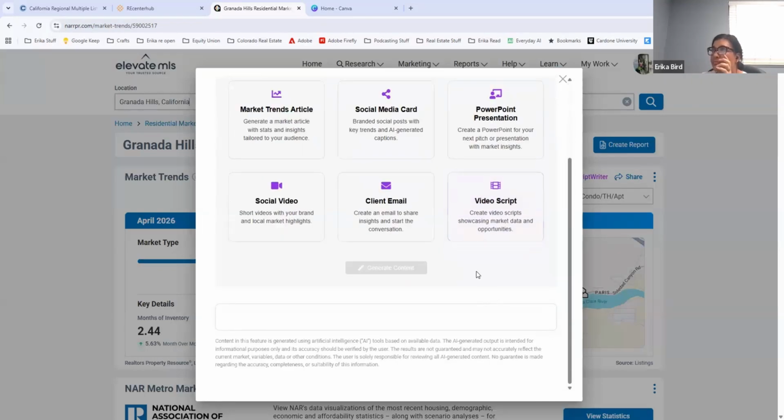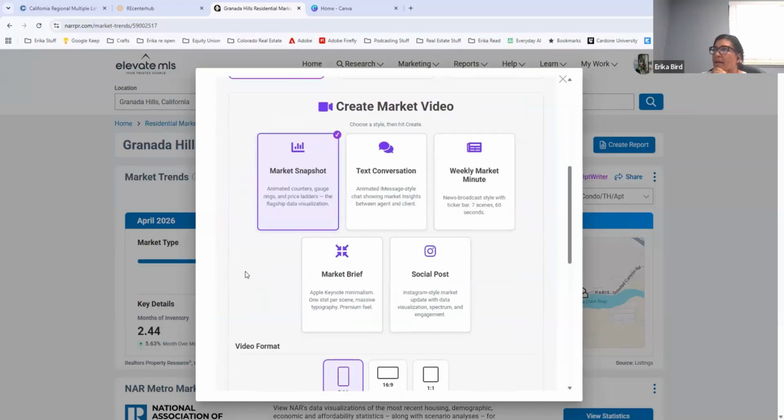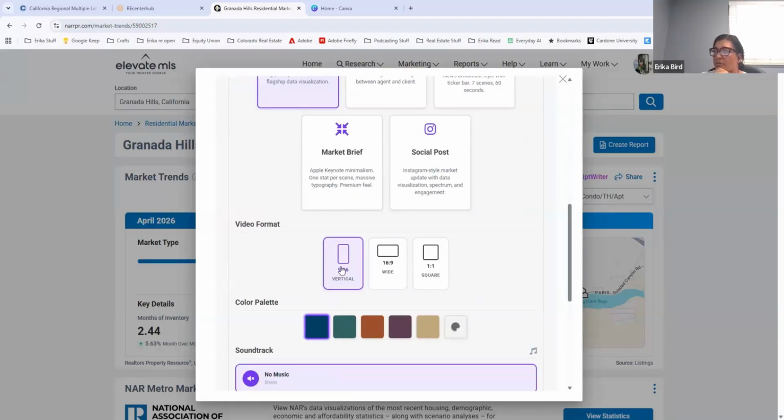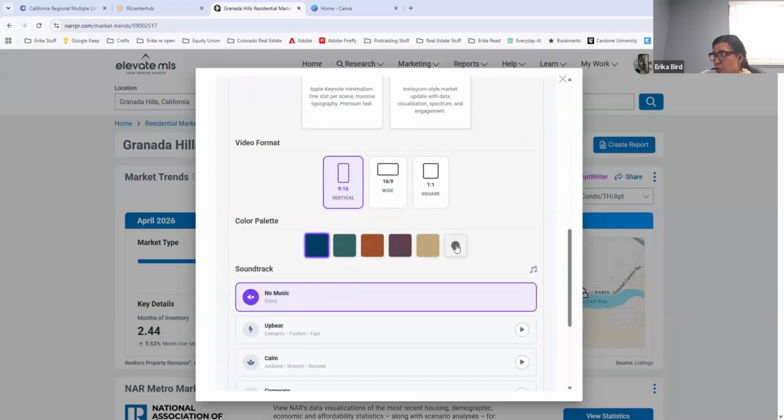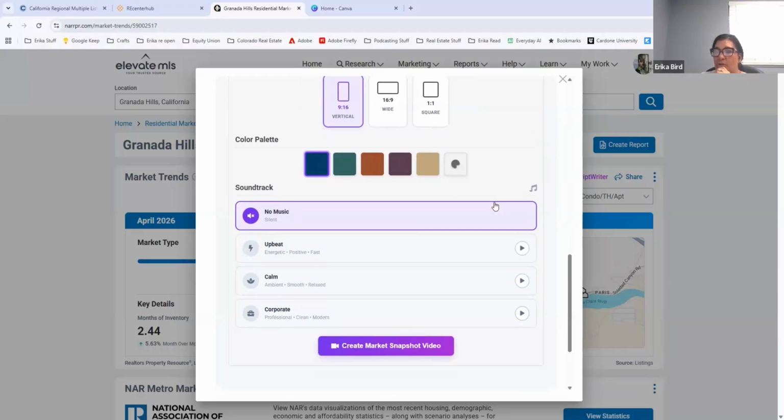So now you could do a social video and we're going to do the market snapshot. You want it vertical. You can choose your color palette, which is nice. And then I don't do music, and I'm going to show you how to integrate this into Canva, and we are going to either add music or you can do a voiceover.